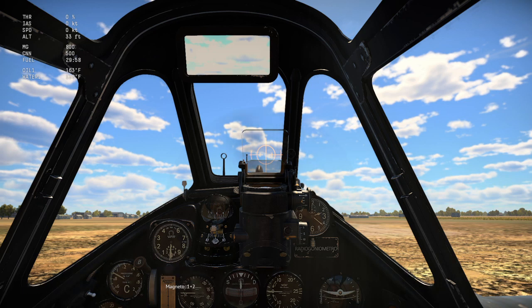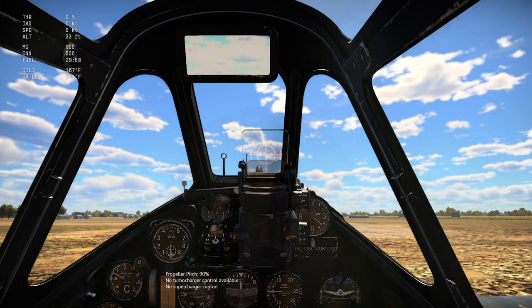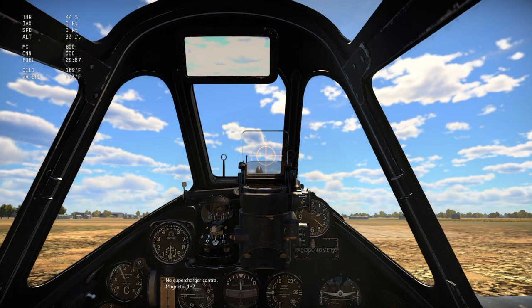Magneto 1 plus 2, like always. No mixture. Nope. Prop pitch, 90%. No turbo. No super. Throttle up about halfway.